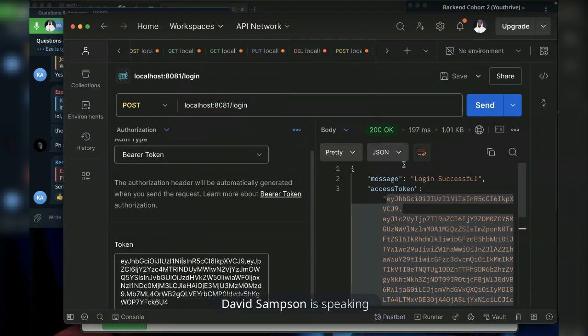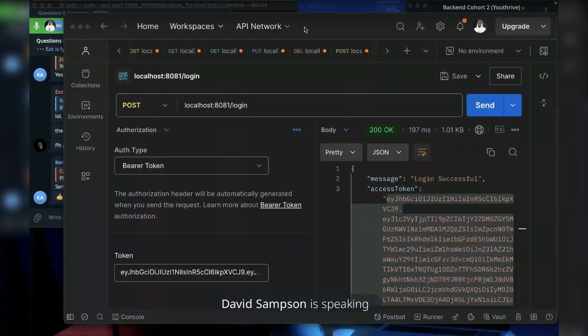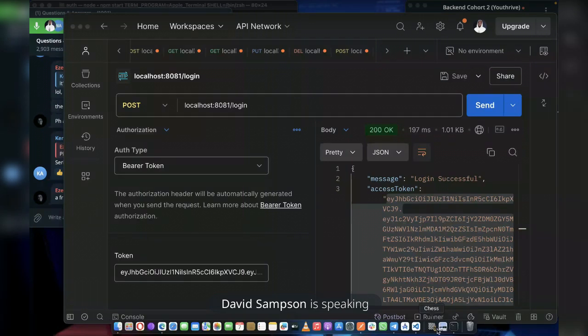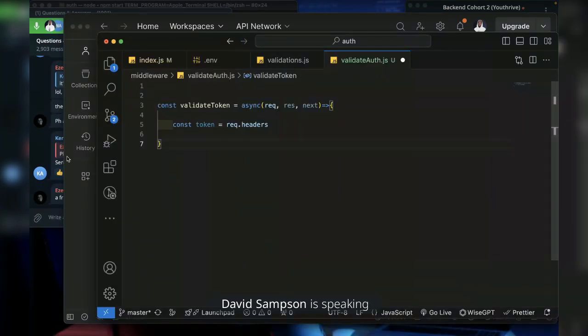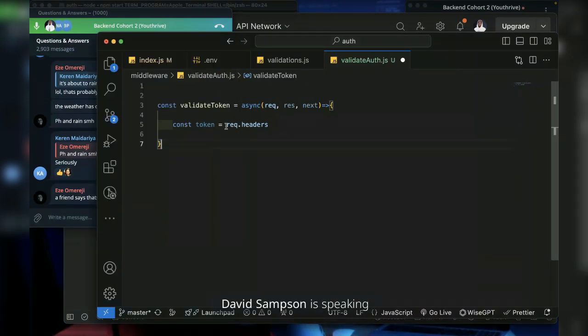So how do you, as a backend, work with this token? That is what we want to talk about here. So you are taking the token from the request headers and the key. You know what? Let's actually console log this.